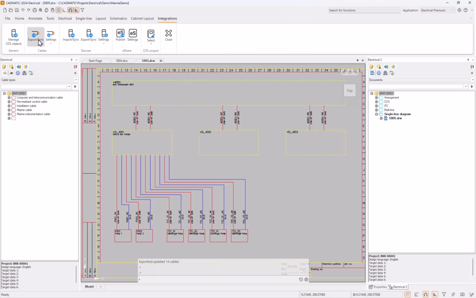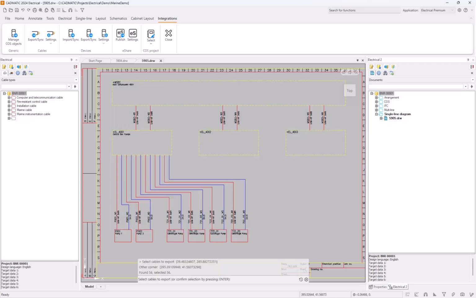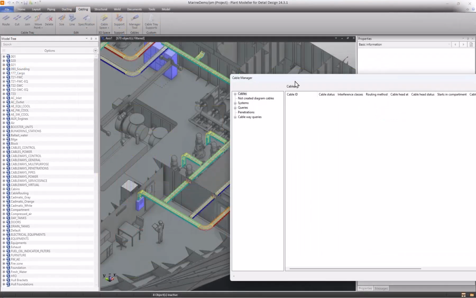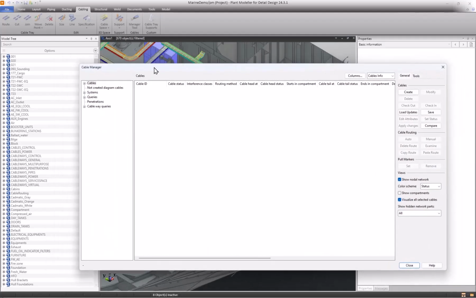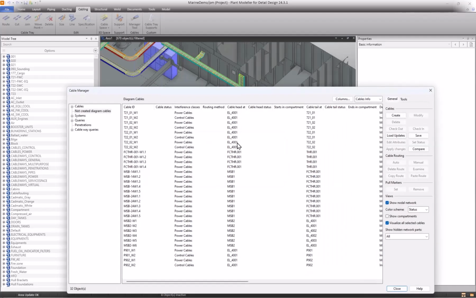First, we begin with exporting cables from two sheets. A total of 32 cables are exported to a shared cost database, where they are synchronized with the 3D model for routing purposes. In the 3D model, synchronization ensures that data from CADMATIC Electrical is integrated into the routing process, maintaining consistency and accuracy. Upon opening the interface, we see the 32 cables listed in the preview.